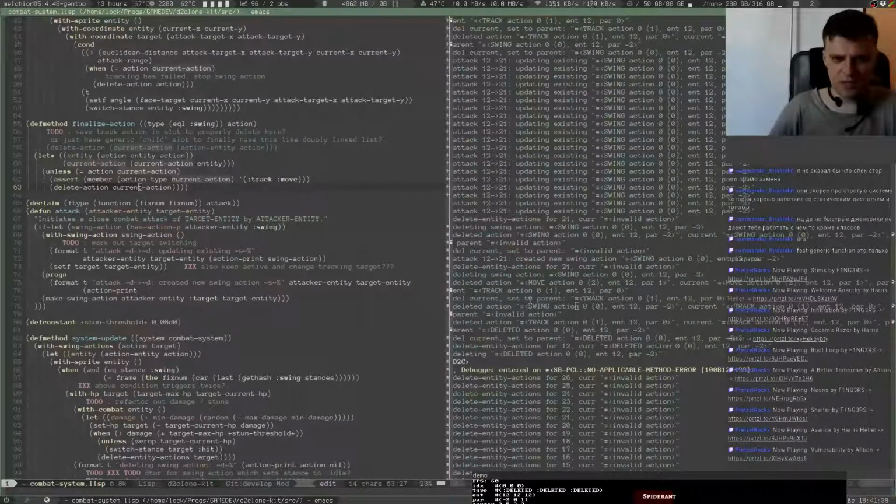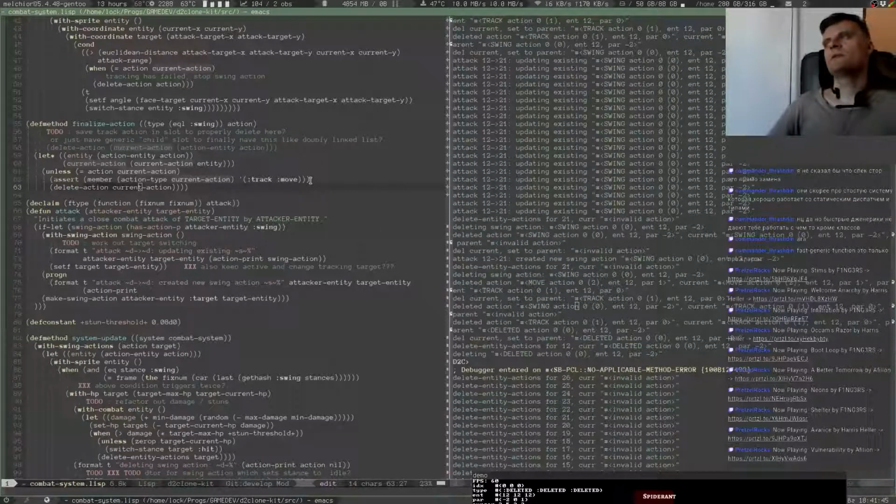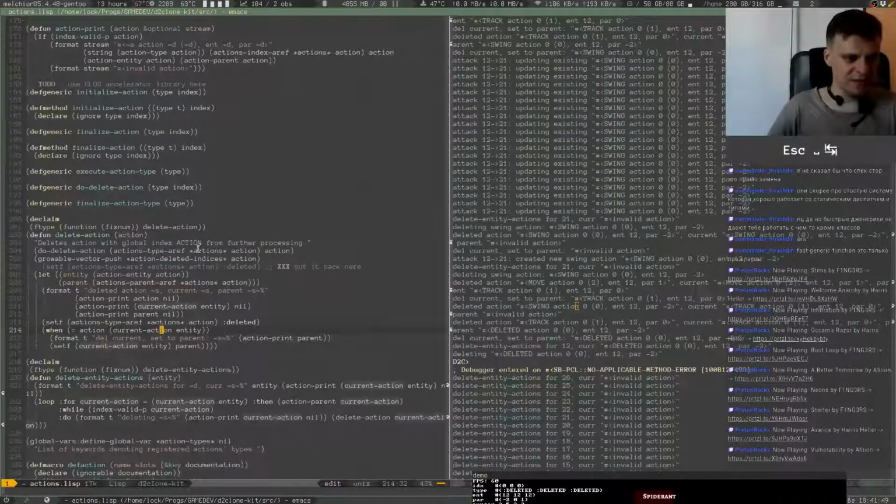So I delete that track action, and as a part of its deletion process, it sets its parent as current action, and at that point that parent is half destroyed.